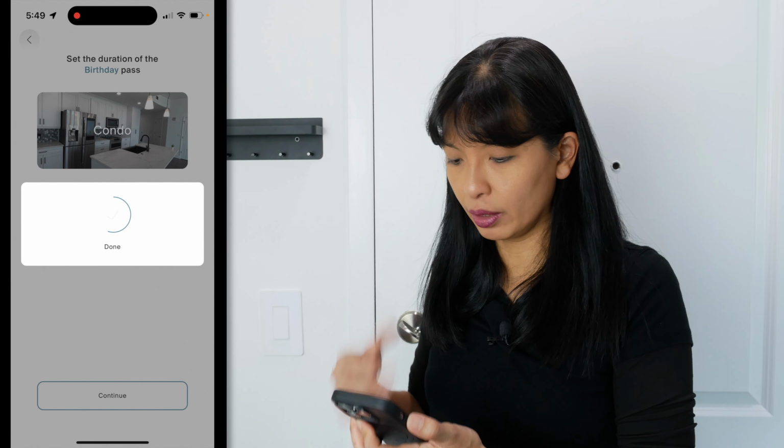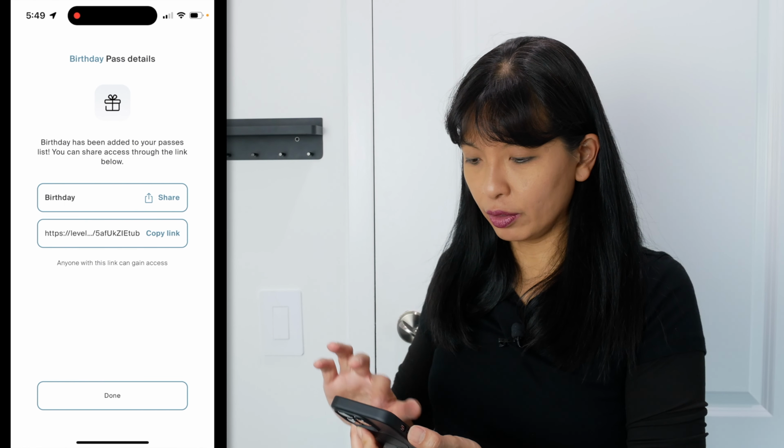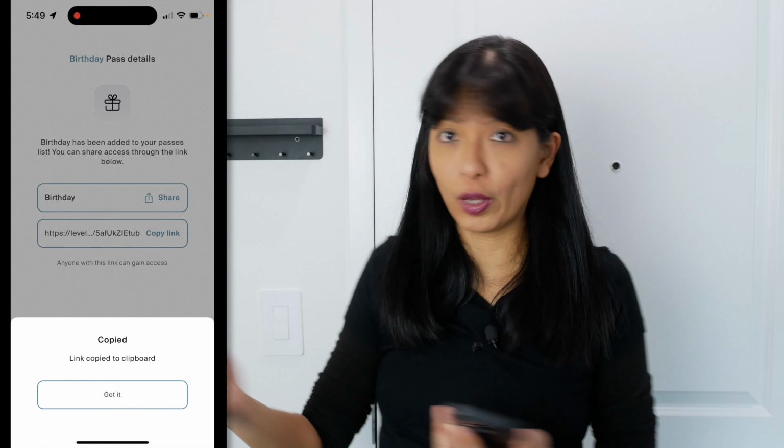Then you hit continue, and it will give you a link, and you can copy that link, and then you have to send it out in your own way.